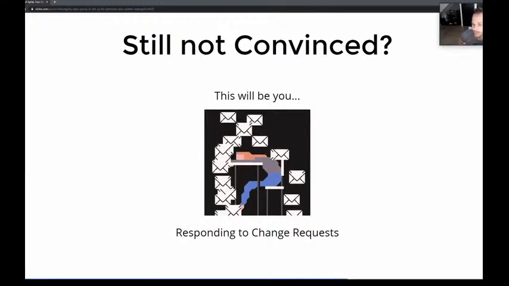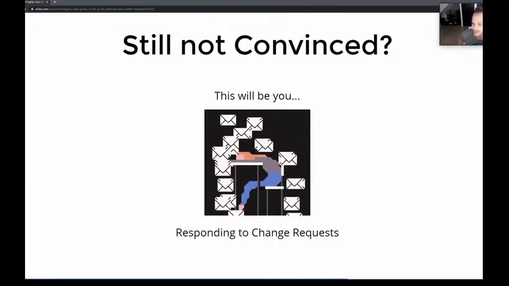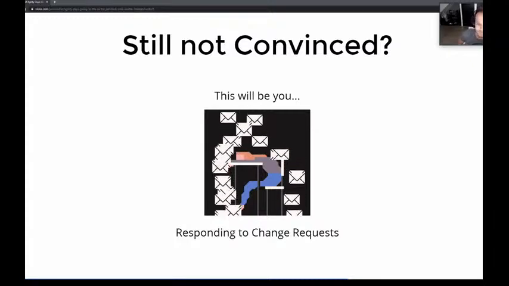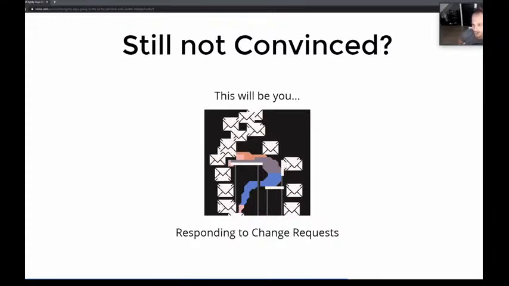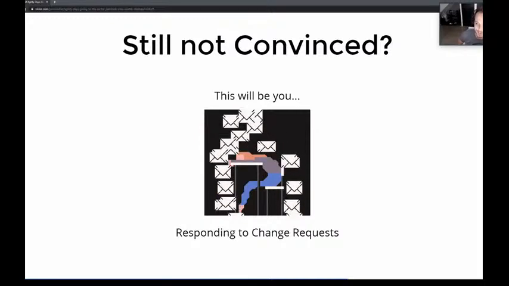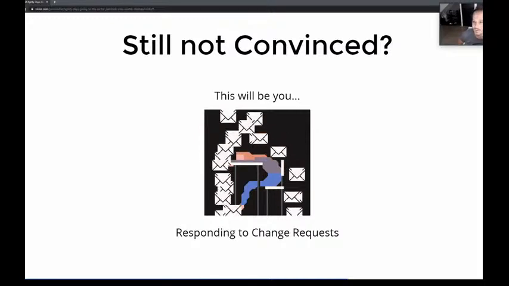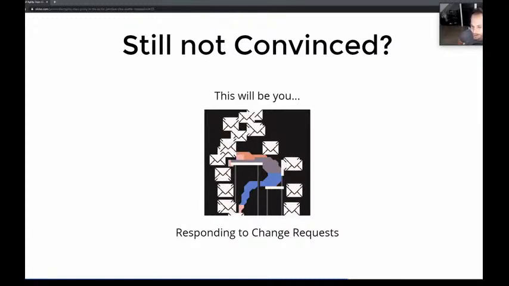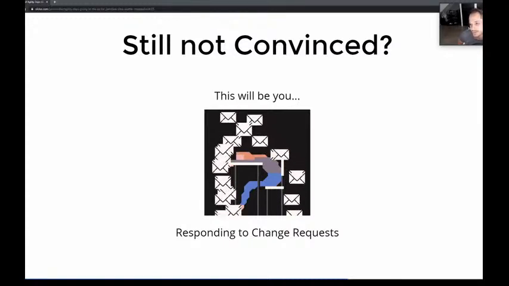Still not convinced? Let's say you actually do control all of your page routes, you're going to get inundated with emails from your editors, your marketing team, saying, hey, can you create this page? We need this page. We need this campaign. Can you add these modules? You're going to spend all your time doing essentially content entry as opposed to actual real development.